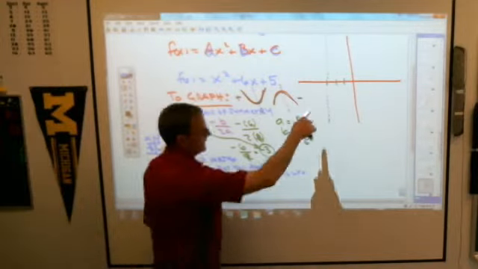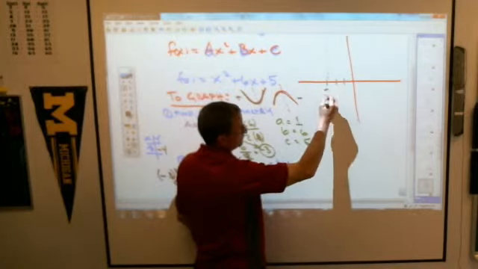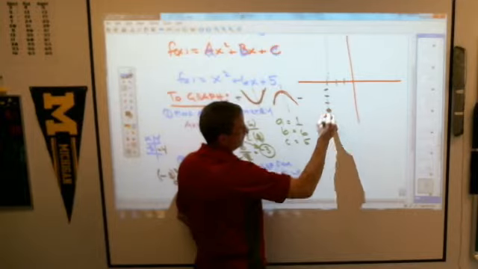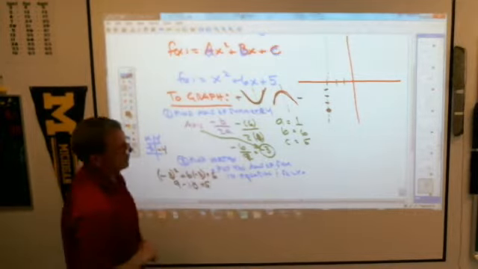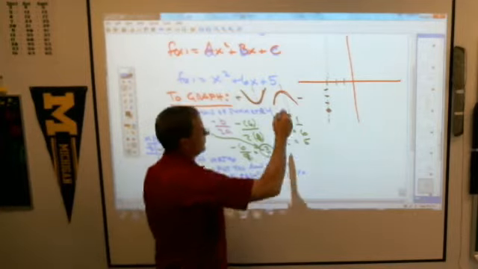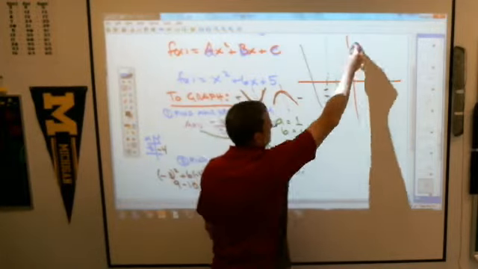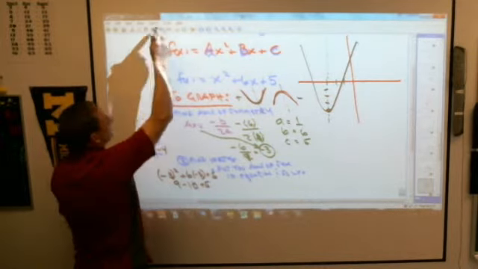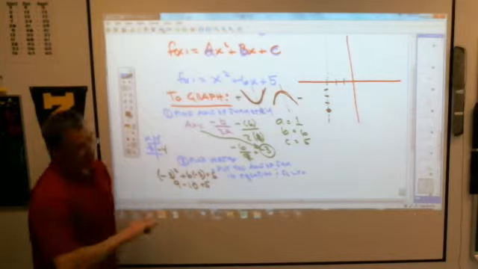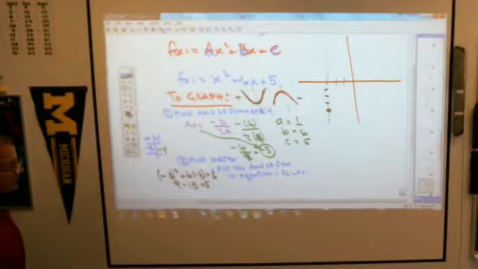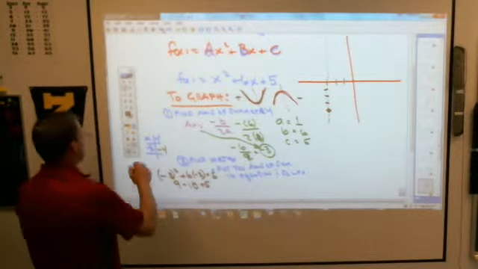Which means here at -3, 1, 2, 3, 4. That is your minimum. That is your vertex. Your parabola is going to do this and come to a point down there. Now, do I know that's what it looks like? Not yet, because I still have to do a couple more things. And you're not going to have an exactly perfect parabola, but you're going to have a decent sketch of one by the time we're all done.